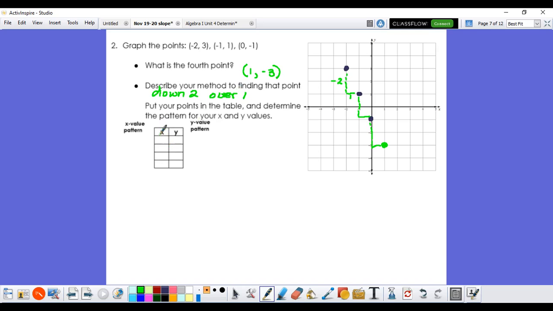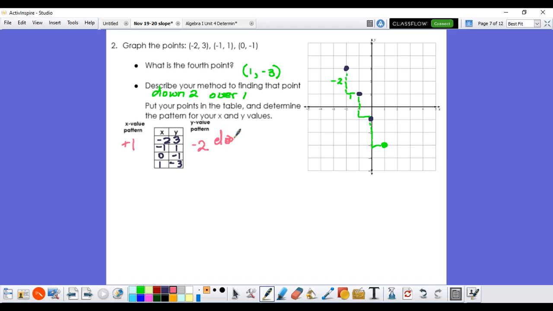You'll see that pattern here again, and I'm going to take these points and fill them in the table along with my last point. Okay, so looking at the table, you can see what's happening to my x values. They are going up 1, but my y values are going down 2. So remember on the graph, I went down 2 over 1, down 2 over 1. That's what this -2 would represent, and this +1 represents going to the right.